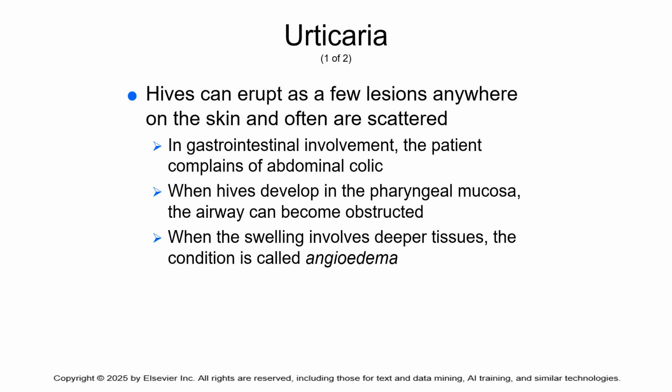They can have them anywhere on the skin. A lot of times they'll have some here, some there, some on the trunk or some on the legs or whatever. It can also cause some abdominal distress, abdominal colic. They can get them affecting the pharyngeal mucosa. So if that's happening with the swelling and all that, then you have to be concerned about the potential for obstruction.